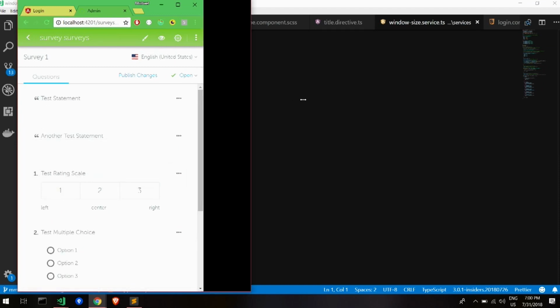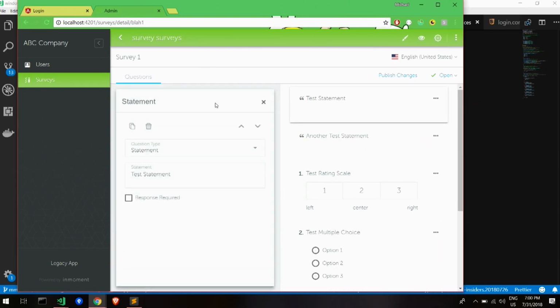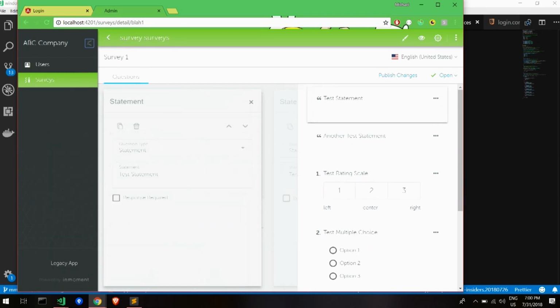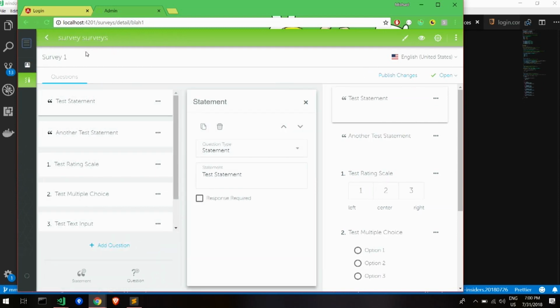If I bring it back wider again, we'll see that summary comes back. I click this, now watch. Now it's in the middle. Now it's over the top. That's not something you could ever do with a media query because we're dependent on app state, right?